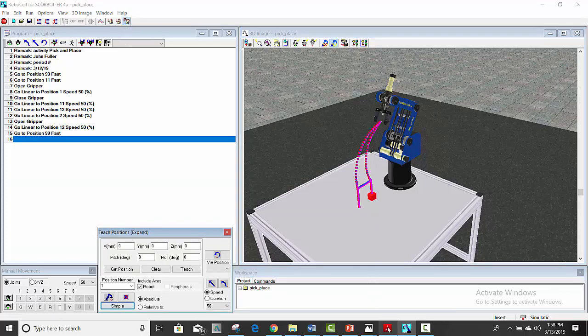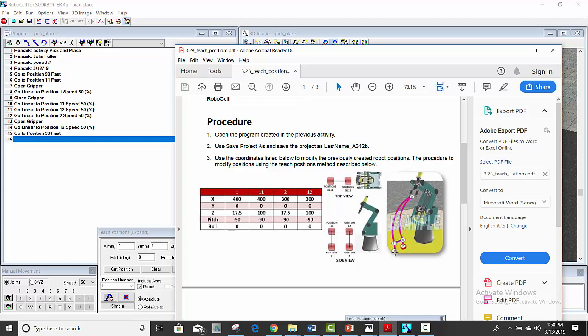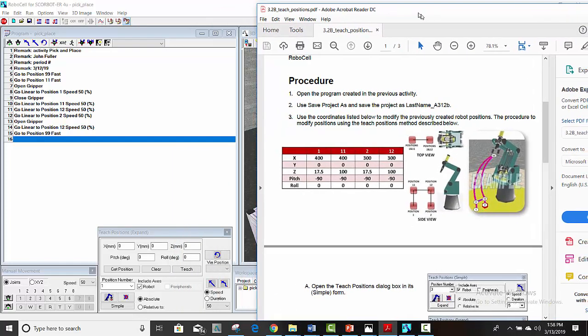Coming back to our assignment, in our last assignment our robot came down to a position above the pick location, then came down, picked our cube, went back to the above location, moved over to position 12 above our place position, moved down to our place position, opened up our claw, moved back to our above place position, and then moved back to home. We want to do the same thing, but this time using these coordinates. So I'm going to move this off to the side here.